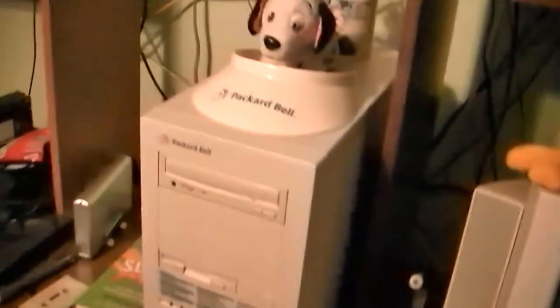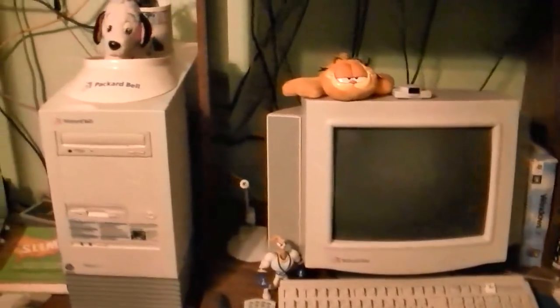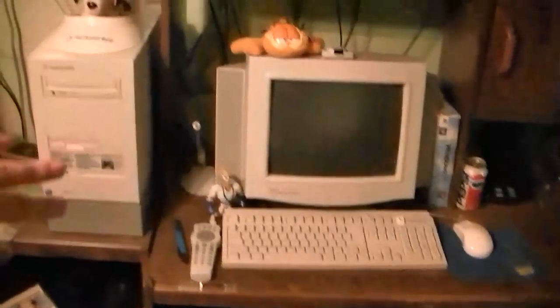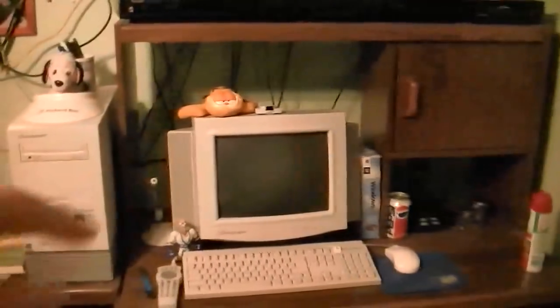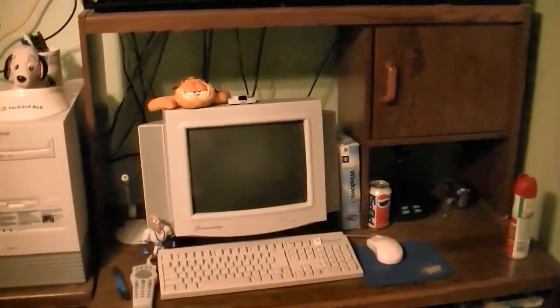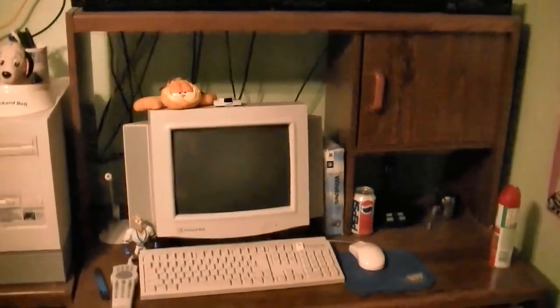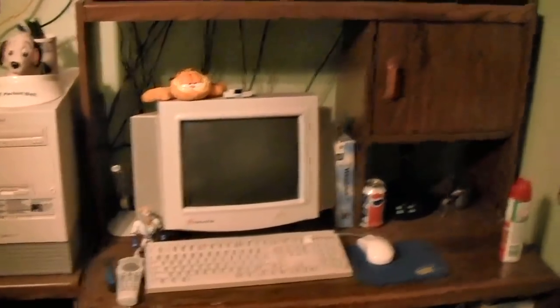Now, one thing that I have been very proud of as of late is trying to completely recreate the exact setup that this computer had back in the 90s when it was in our dining room. Obviously, this is not our dining room. My mom would kill me if I put this in there again. But not only do I have the computer itself with all the original hardware and peripherals, I also have the original desk this computer came on. I found this desk at Value Village for sale last year for only $16. And I had to buy it right then and there because even though I wasn't planning on buying a desk that day, I knew finding the original desk for this computer would probably never happen again, so I had to grab it when I could.